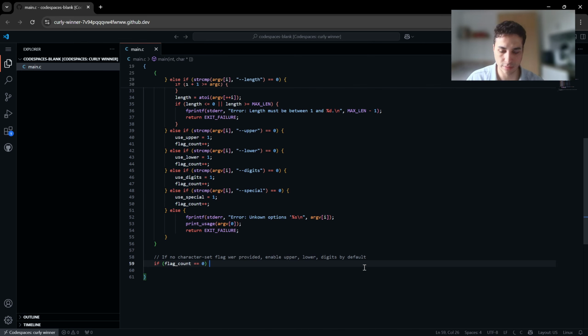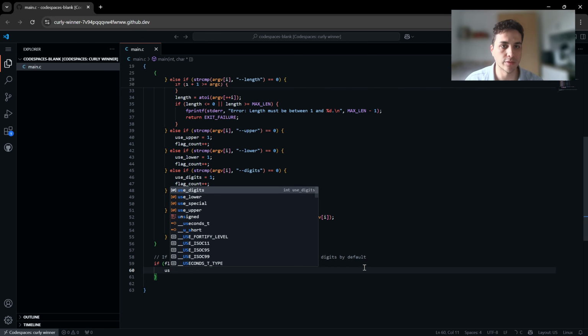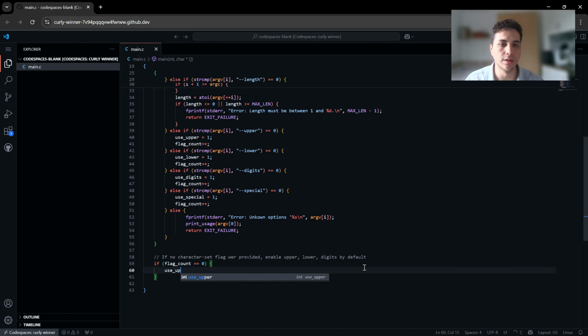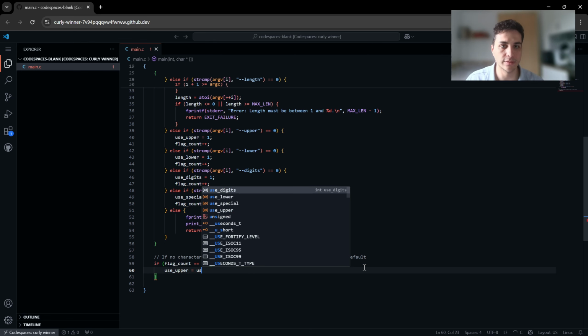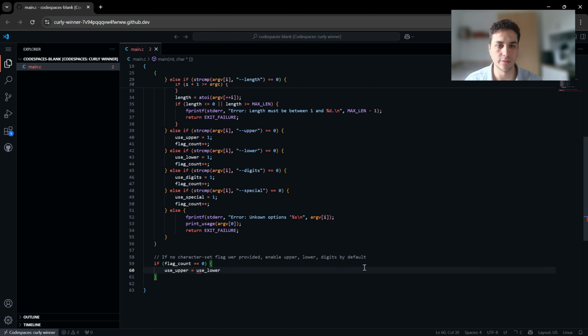If it is 0, we will say use upper, use lower and use digits, and they will all be 1, which means we want to use upper, lower, and digits if there's no special characters, because usually most of the random passwords have at least upper, lower, and digits in the password. So I think that's enough. You can change it as you like, of course. This should work for me.